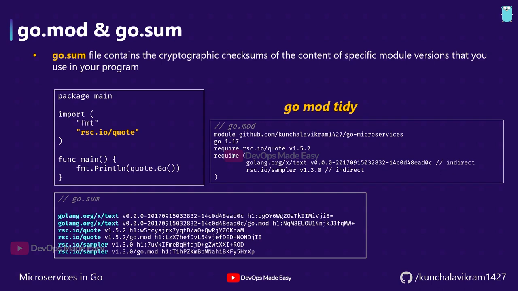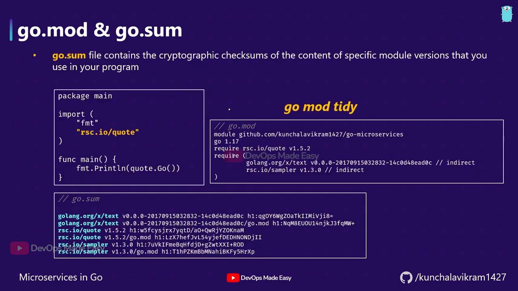So that is the first requirement. And let's say that when you're writing the source code, or trying to develop your Go application, you might need a lot of external dependencies. Let's say when you're writing a Go file known as hello.go, there is a requirement of using a third-party package which is rsc.io/code. This is the package which you have used, but it is still not known to your system. So in order to download this, there are two ways. Either you can use go get and then the name of the module. This will download all the dependencies and they will be put under the pkg directory.